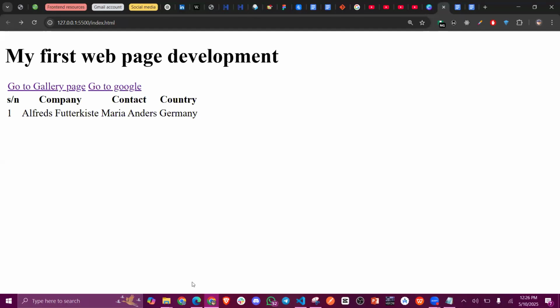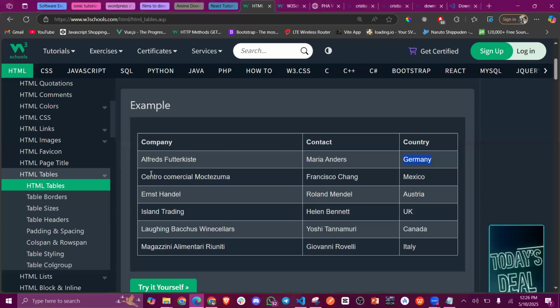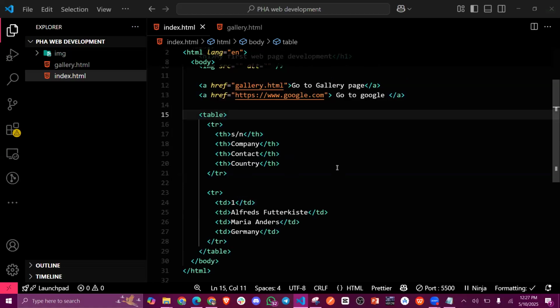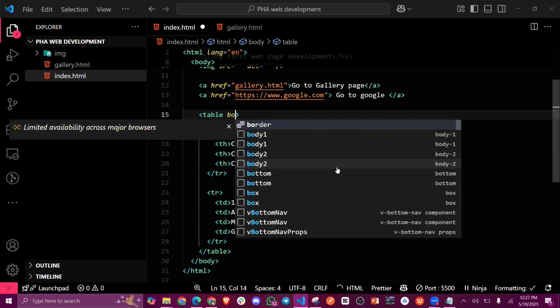Now, how can we add a border to it? You can see this one has a border, right? You can add a border by adding the border attribute to your table.